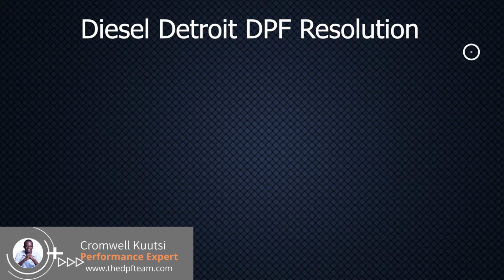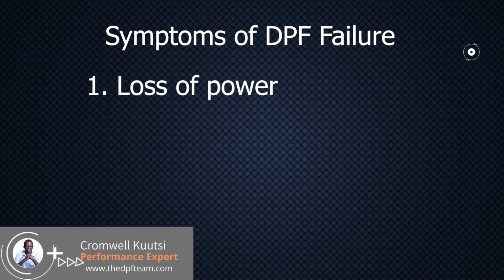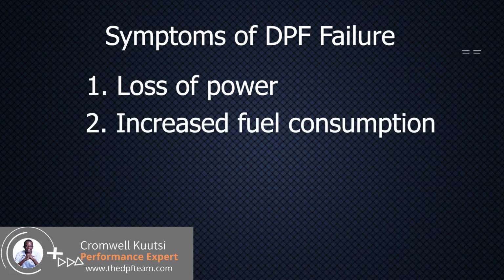So with this particular truck, I'm going to lay down the symptoms that it has been showing. The first thing is that it was showing loss of power, where he puts his foot on the ground, but it doesn't feel like it wants to go anywhere. It doesn't feel as powerful as it should, right? That's number one. Number two was high fuel consumption, simply because it's driving in limp mode, where it's not giving its full energy into drive, it just wants you to go to the next service center. Definitely you're going to be putting your foot down too much, so it's definitely going to consume more fuel.